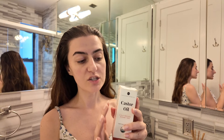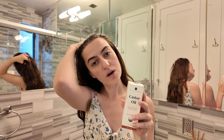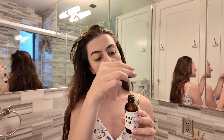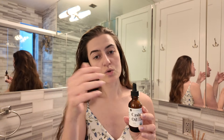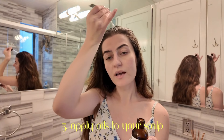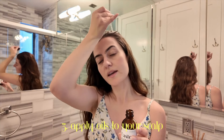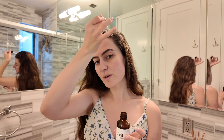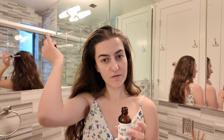One hair product I recently discovered is castor oil — I picked this up from Amazon and apply it to the root of my hair. I choose cold-pressed castor oil rather than refined castor oil, since refined has more of a chemical process. Cold-pressed has more natural properties, and the more organic and natural the better. Applying it to my scalp nourishes it, sends moisture, and restores any dry or irritated skin.